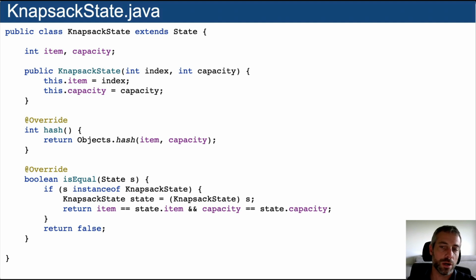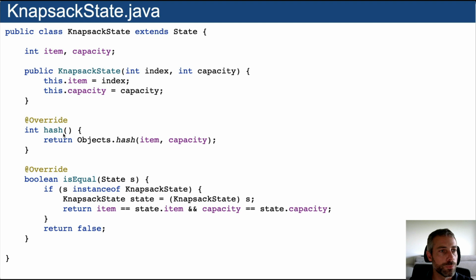if you remember, the state that we need to store is just composed of two integers. First the index, that is the corresponding item that you have just included or not inside the knapsack, and the remaining capacity, so the leftover capacity inside the knapsack. Okay, and so that's the state here that you have for solving the knapsack problem.